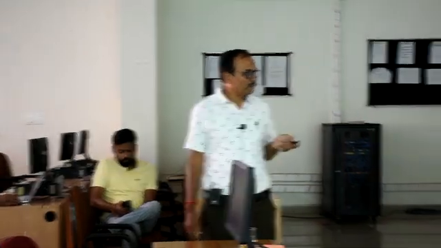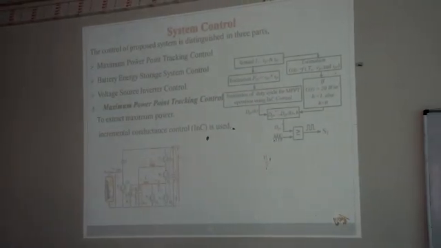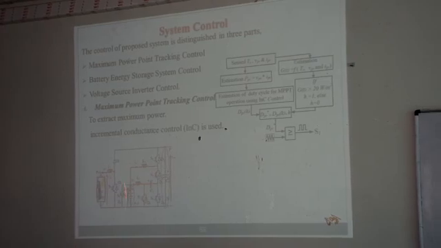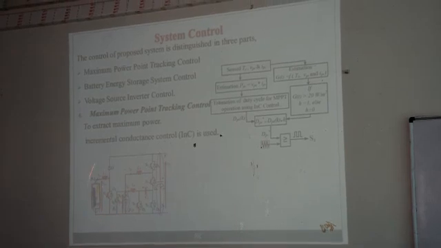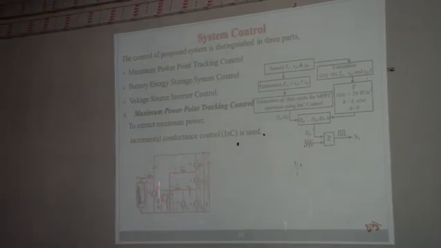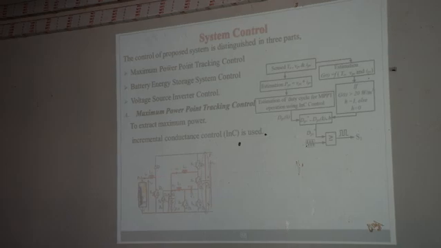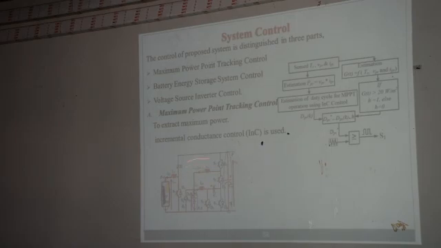So this is the control algorithm. Because PV is there, first you have to ensure maximum power point tracking through the solar panels. Maximum power point tracking is possible with the help of this boost converter. Depending upon whether this complete power is utilized by the load or excess power is there, you will feed the remaining power to the battery. So from here you are controlling the duty cycle of S1. S1 is here. According to the sensed voltage and sensed current, you can feed the power. Lots of algorithms are reported for this. Here the incremental conductance method is used.